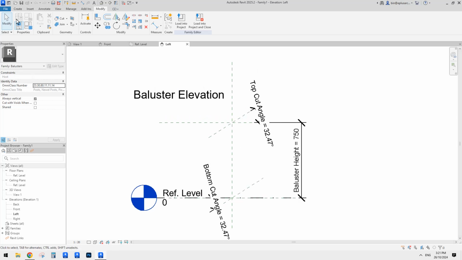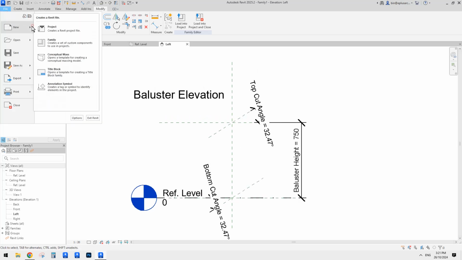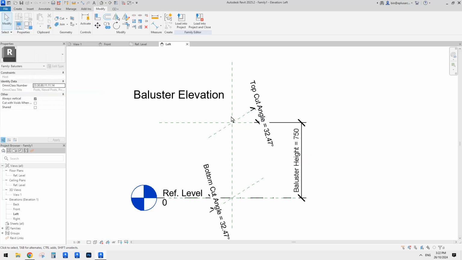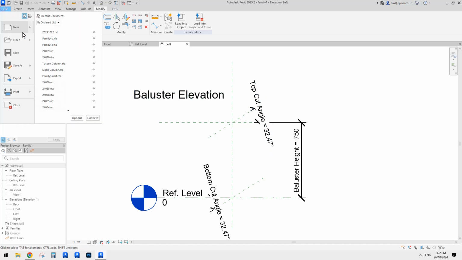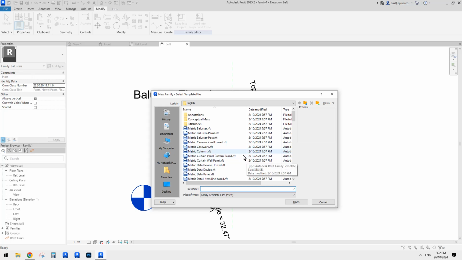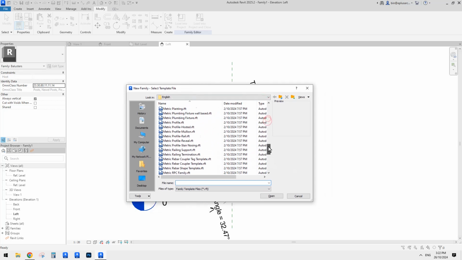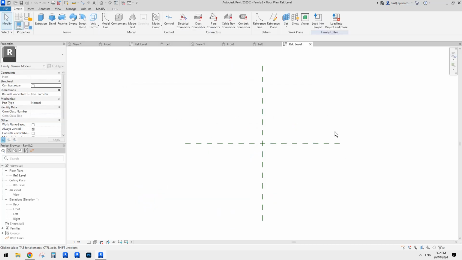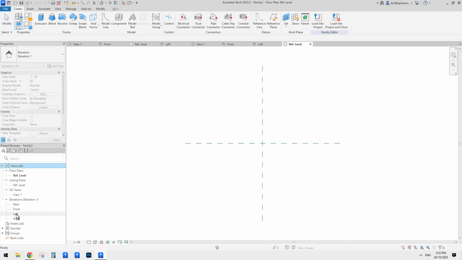So I just figured out that we need to create the railing geometry in a separate, different family, and load that family into this one. So let's create another generic model.